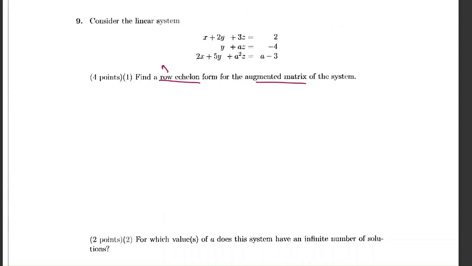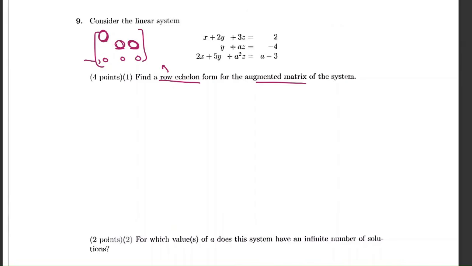So first of all, row echelon form is when you have a matrix with any rows of zeros all at the bottom, and then also if you have, say, a leading entry, your leftmost non-zero entry, then in the subsequent rows you need to have the leading entry be in the column to the right of the leading entry in the row above it. So for example, if our leading entry is here, and this is a 3x3 matrix, then for the second row our leading entry could be here or here.